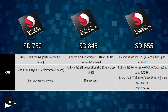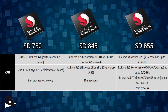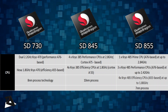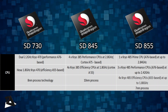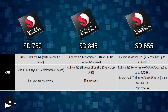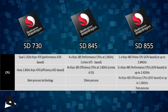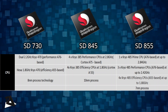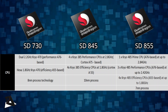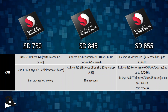With the Snapdragon 855, Qualcomm shifted to a tri-cluster configuration. There are still 4 Kryo high-powered cores but the configuration is 1+3, and 4 Kryo efficiency cores clocked at 1.8GHz, all arranged in 3 clusters. The top-performing Kryo 485 prime core is clocked at 2.84GHz and has a wider 512KB L2 cache compared to 256KB on other gold cores, enhancing performance under load like web browsing with one large thread to be executed. This is built on a 7nm process.